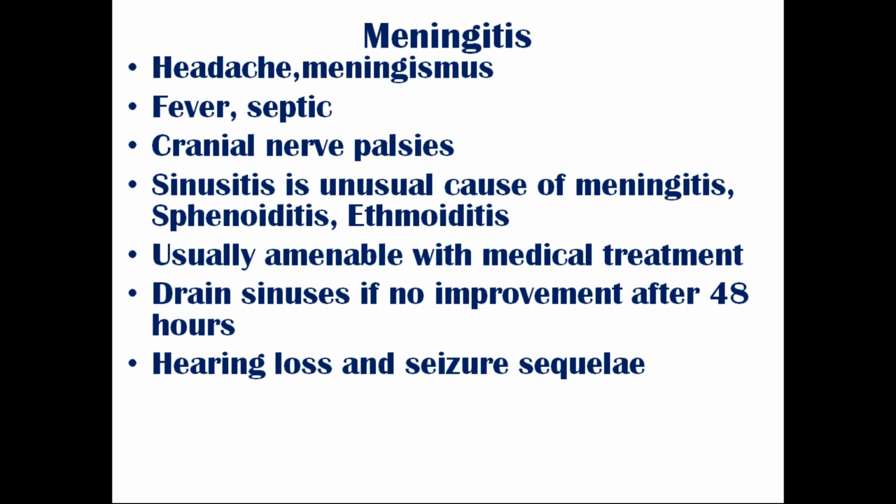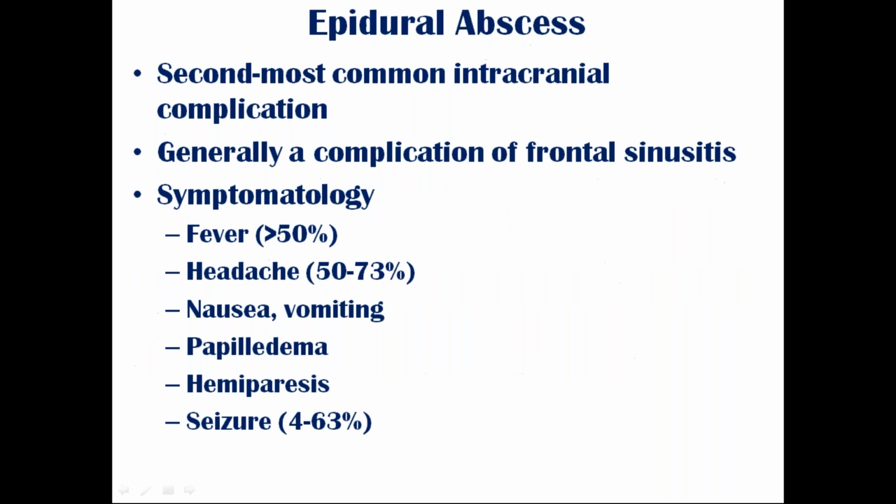And there can be hearing loss and seizures equally, because in the case of meningitis, the ear can also be involved directly through the cochlear aqueduct, because there is a direct communication of the ear endolymph and perilymph with the intracranial fluids, and so it can lead to the calcification of the cochlea and can lead to the hearing loss, and seizures equally can be present.